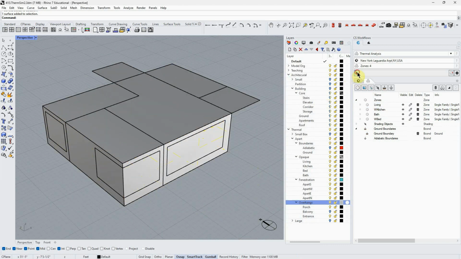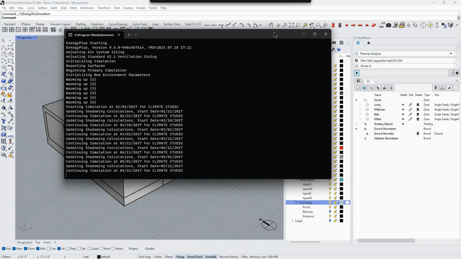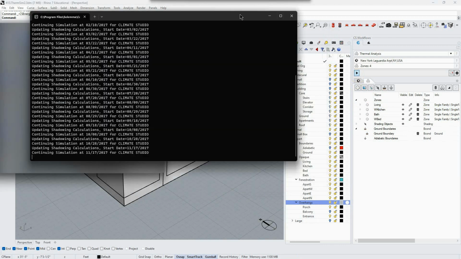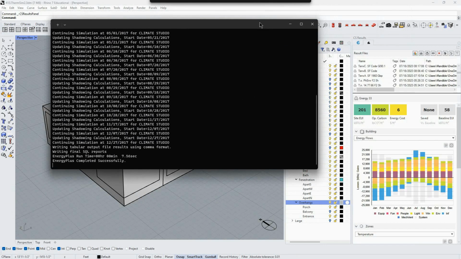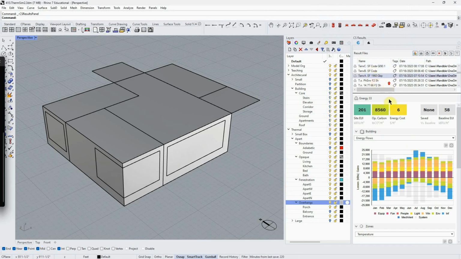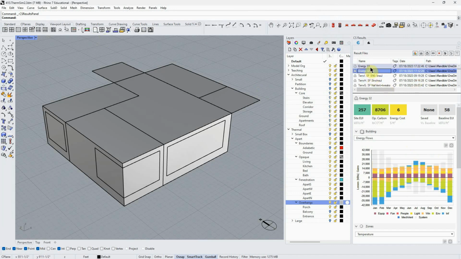That's all. If that's all I'm changing, then I'm just showing that I'm running it. Now, like I said, I'm going to stop running these and just show you the results. But from that first envelope to the second, we had a huge improvement in our site EUI. Do you understand this is the energy use intensity? If you're just looking for a quick summary of the thermal properties of your building, basically how much energy you're using, this is the number to look at.